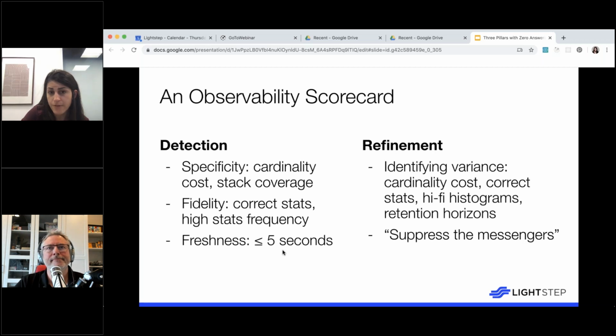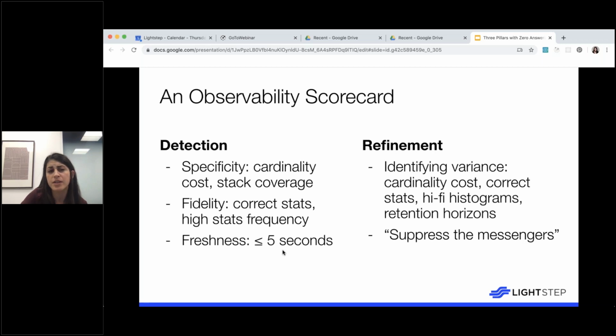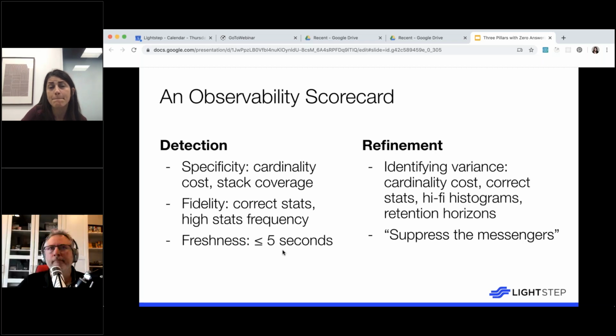I think observability is just getting more visibility into your system, whereas APM specifically is application performance monitoring, so getting more visibility into your application performance. I think observability is a superset of APM.